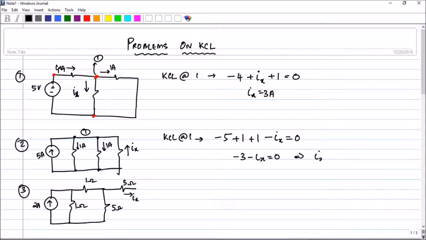Therefore, Ix will be equal to minus 3 amperes. So actually the Ix direction should have been down. But because they have given you the direction of Ix to be entering the node, Ix will be equal to minus 3 amperes. Please don't go around correcting the direction of Ix which is already given in the question.